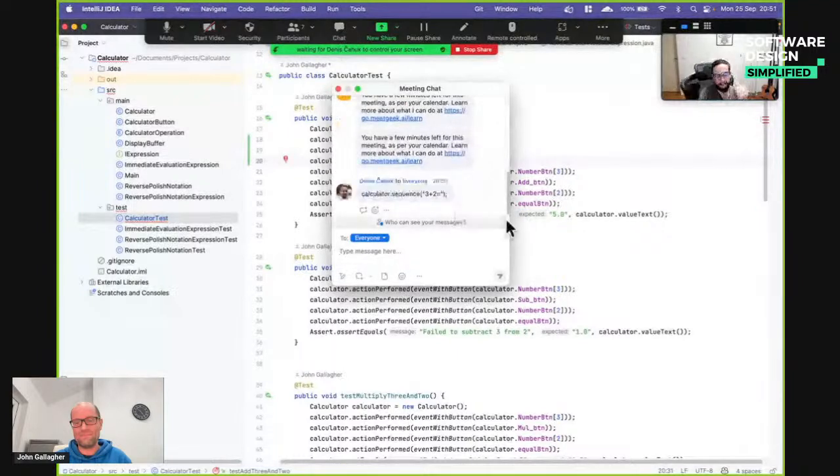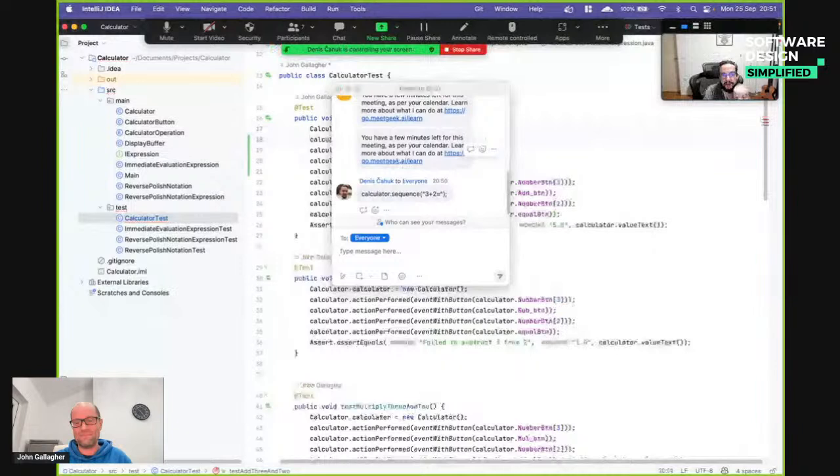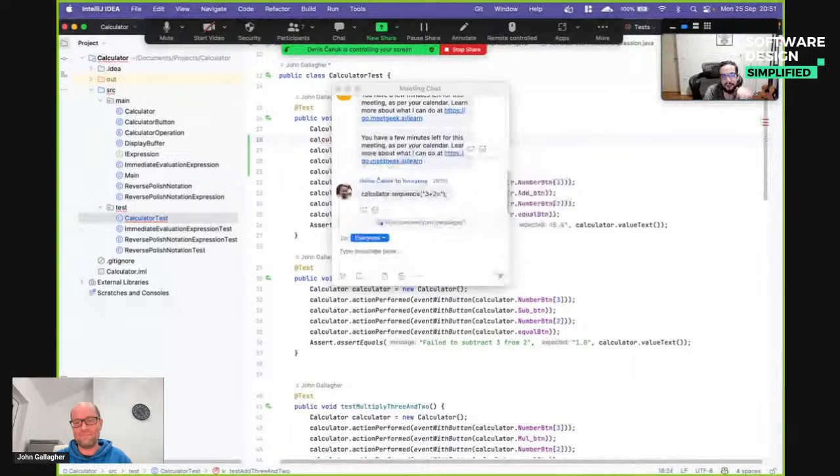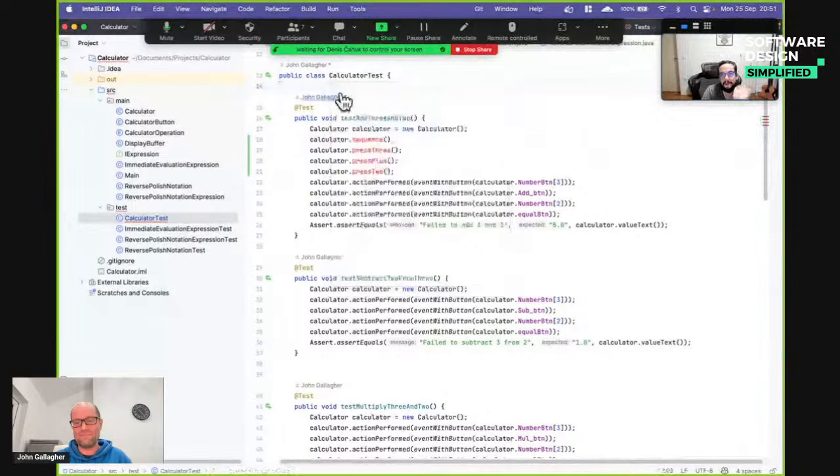I can't copy paste from there, so I'm thinking calculator, and then maybe I would say sequence. Totally. Let me close that meeting chat window, and then we can see what you're writing. Interesting. So I might say sequence and do exactly what you just did.